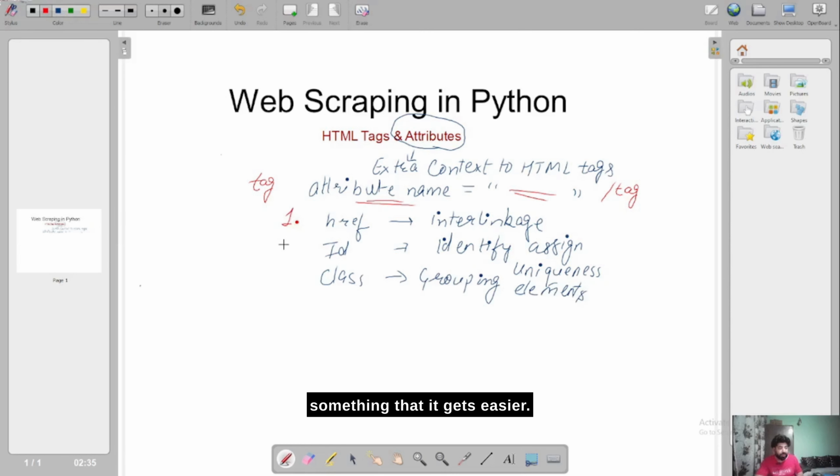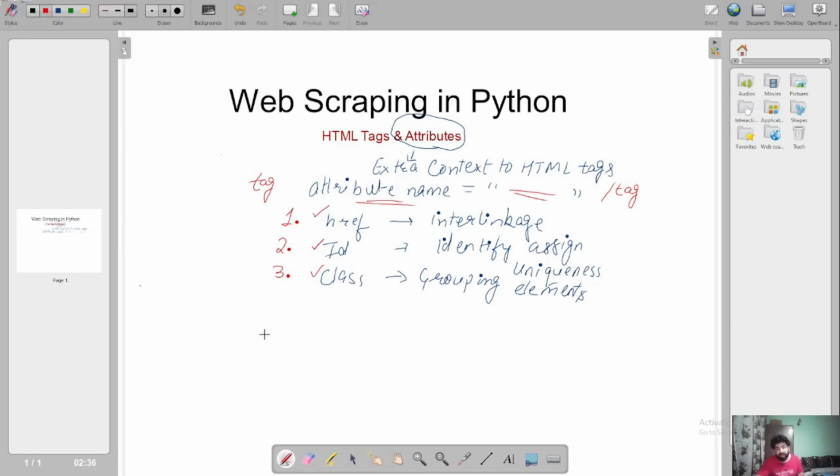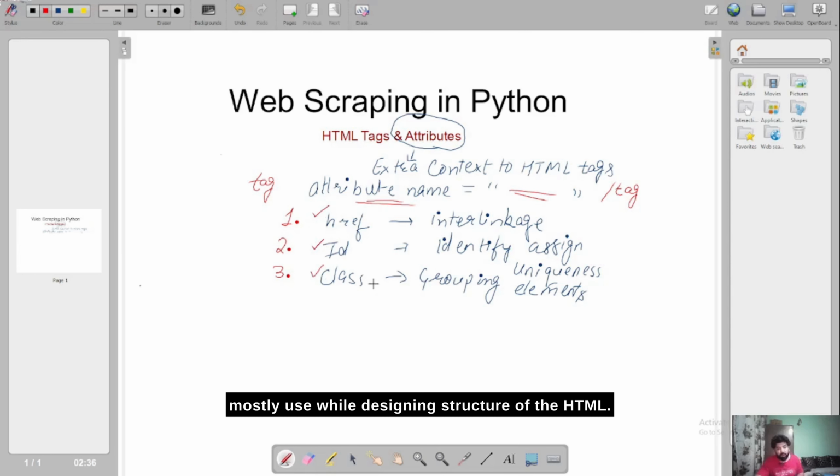I'll show you that in CSS classes, but for right now, you need to understand that these are the attributes, in addition to tags, mostly used while designing the structure of HTML. So I'll take you to my desktop screen and show you how they are used.